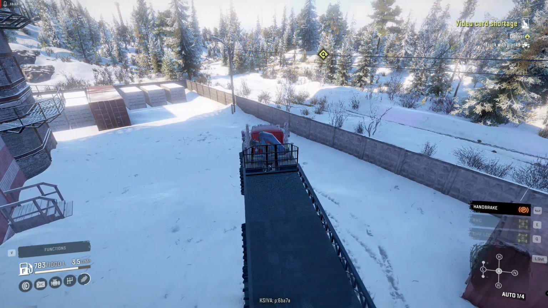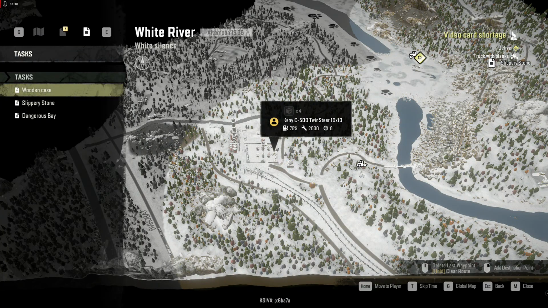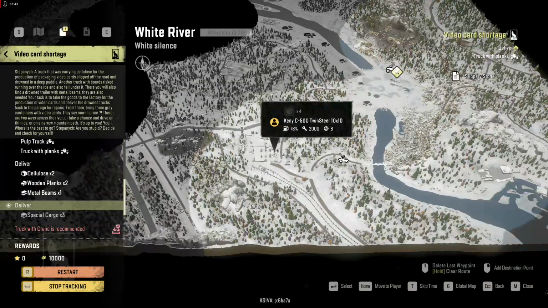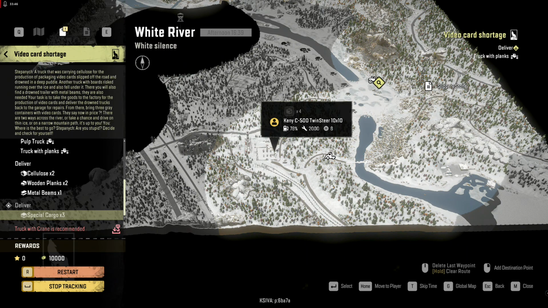Alright, now there is, deliver the truck with planks, yes. But there's also a part of this job still locked. It says three special cargo truck with crane. So I think what I'll do is leave this truck right where it is, haul the truck with planks back to the garage, and then it will unlock this and tell me what to do.